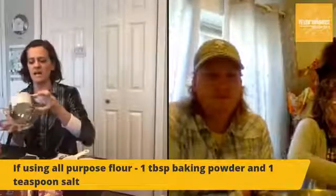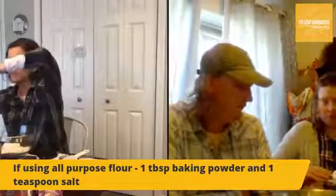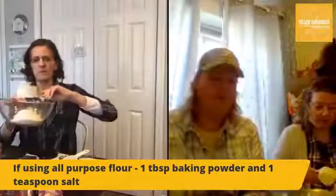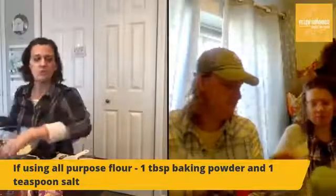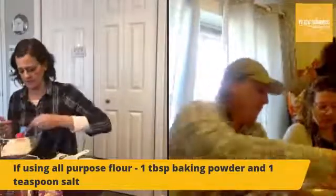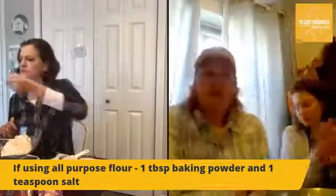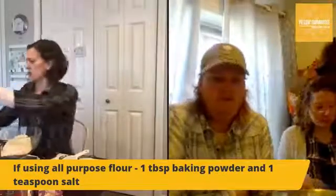Okay, so we're adding 1 cup of flour to our bowl, and we're adding a second cup of flour, just like that. And we're going to remove 2 tablespoons and put it back, because I'm using all-purpose flour. Now, if you're using self-rising flour, just keep the 2 cups in there. Okay. So there's our flour.